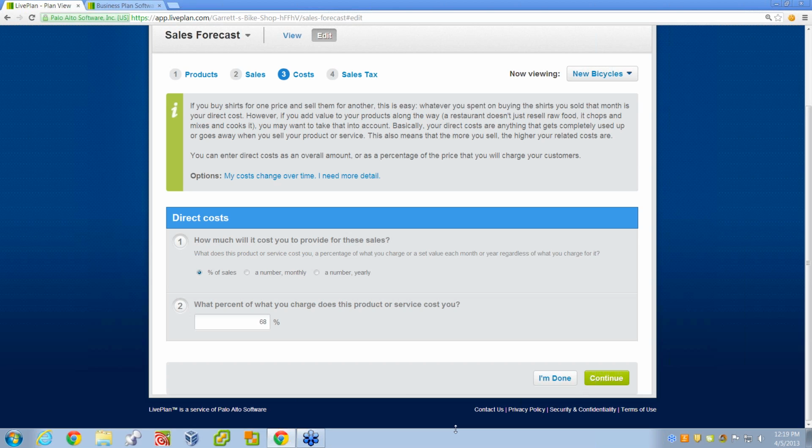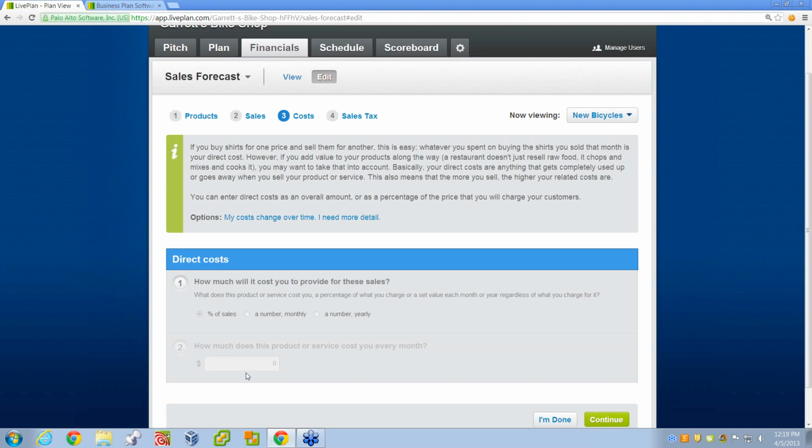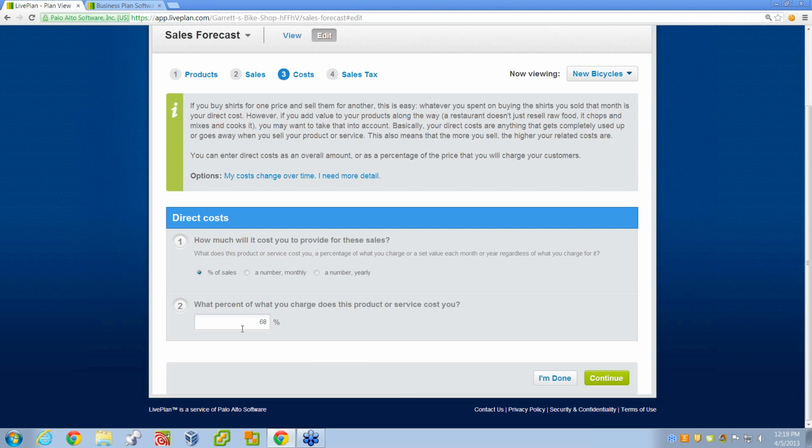Between the two is a really important point. As I'm working here, if I decided, well, no, it's actually probably more reasonable for me to forecast dollars, all that work I'm going to do in one section or another is always available to me. I'm never losing any of the work I'm doing by switching sections. So this is really important. And again, you can just see here, this business is actually predicting a fairly flat revenue for the actual sales of the new bicycles. So you can imagine all that other fluctuation over the year comes from these other pieces.